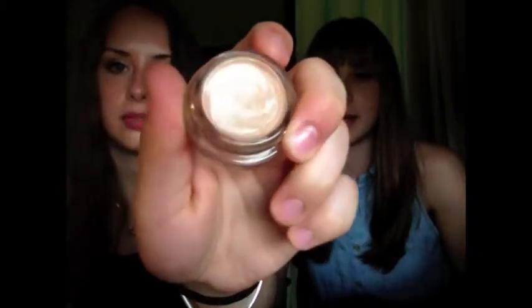Cool. Alright, so now we're going to move on to eyes. And one of my favorites has been the Maybelline Color Tattoos 24 Hour. I jumped on the bandwagon. It's really, really good though. I use it kind of as a base and I'll put eyeshadow on top of it. This is in Barely Branded. I really like that one. It is really pretty. I'll swatch it on my hand. See how pretty it is. It's pretty much skin color, which is what I like because it's just a nice base. It's crazy how much you can go through light colors that you just use to highlight. Yeah, they're totally worth it.